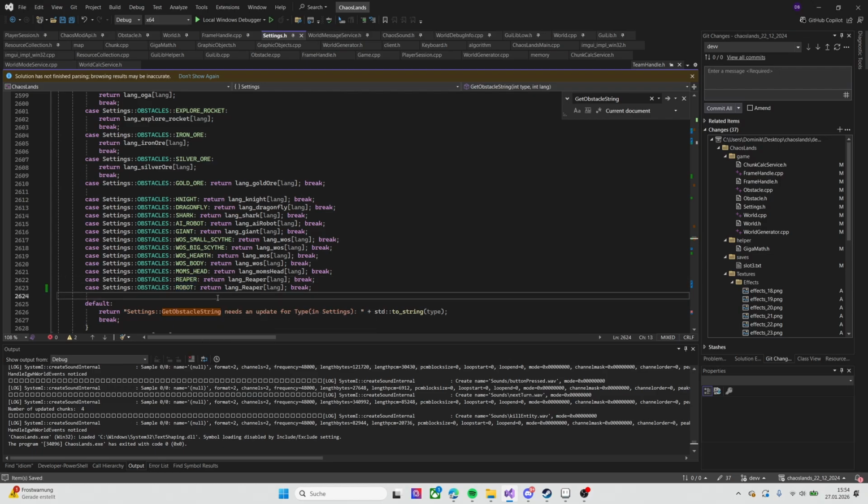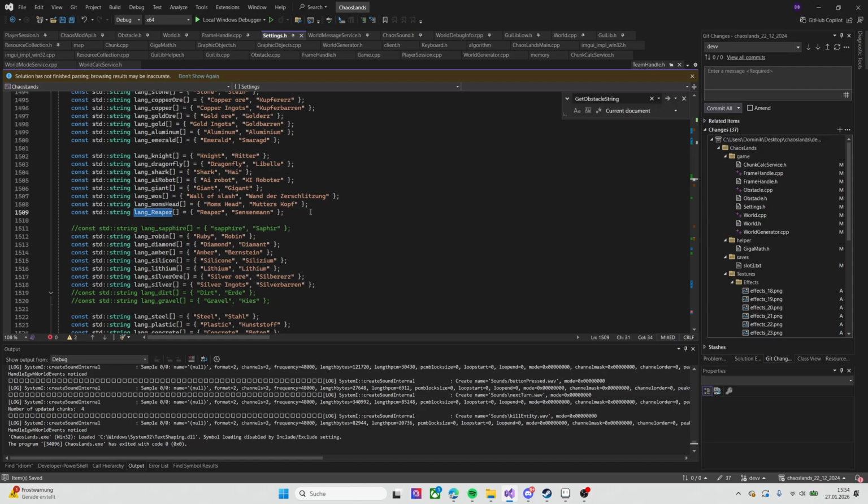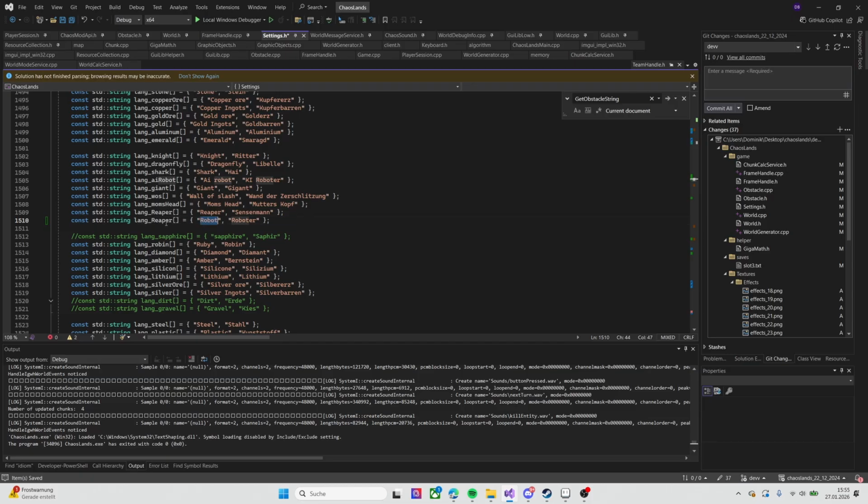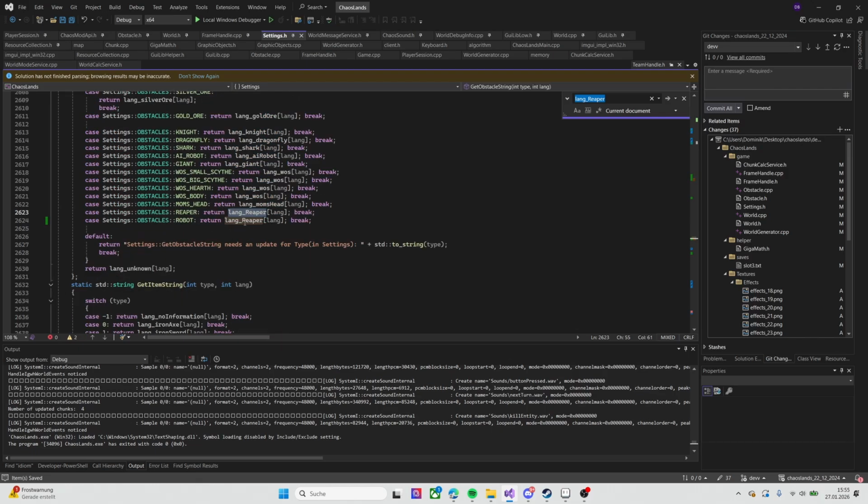If the obstacle is robot, we will return a new name, the robot. And for the German translation also insert Roboter. And let's do it like that. And if the obstacle is robot, we will return now the robot string.